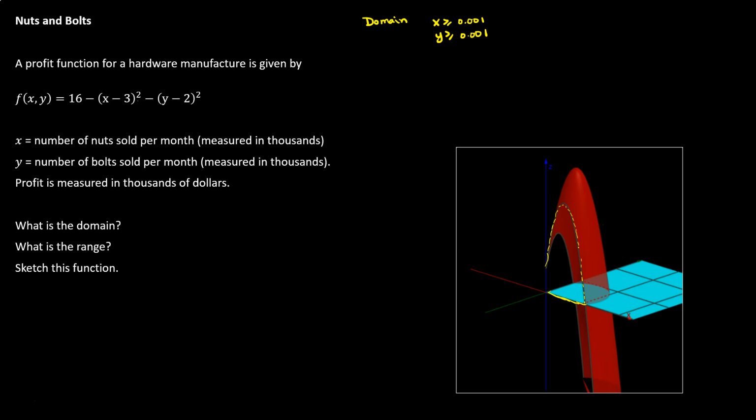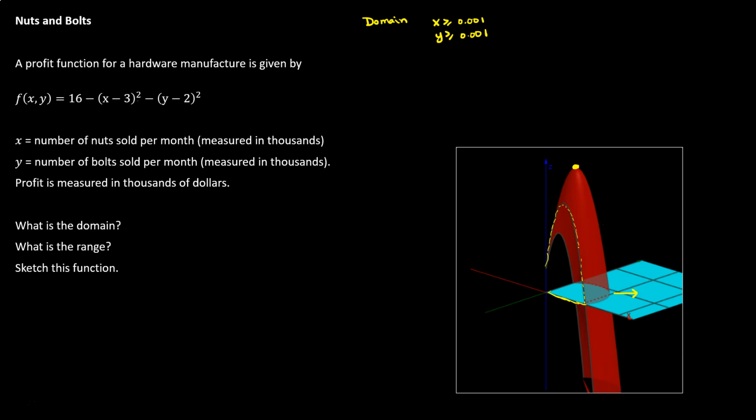And when it comes to range, we can see that the largest value of z appears at the top of this upside down paraboloid. And the smallest value of our function, of the output, is going to come from extending x and y to their largest values. So as x and y get very, very large, the function output gets very, very small.